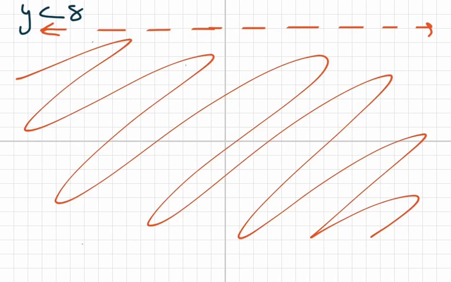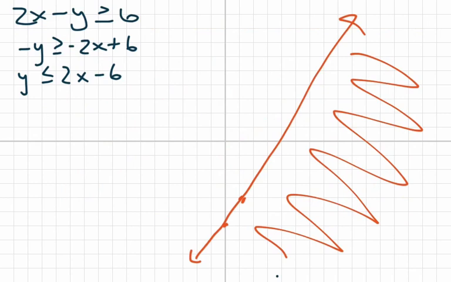And so you do need to put the line on there. If you did what I did and you went into autopilot and just made your line solid, you want to dash it. What I tell my students to do, if they're writing in pen and they've accidentally made something dashed or solid and there's no nice way to fix it, is to write a little note to me on their test that indicates they understand, like, oops, I made a mistake, I need to make sure this is dashed. And then less than means you're shading underneath the line.